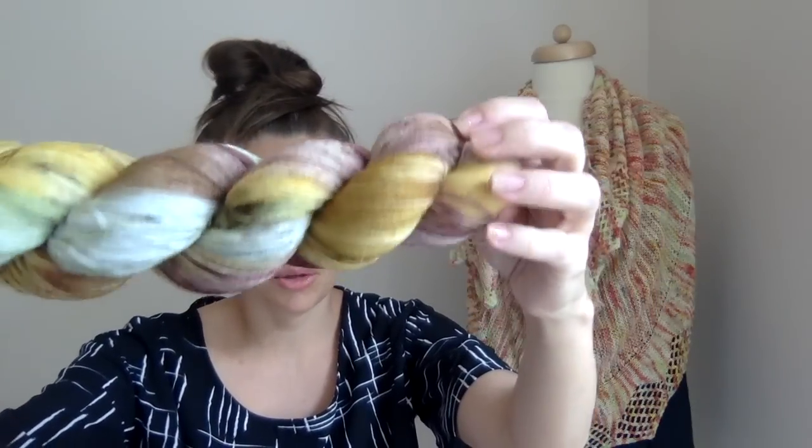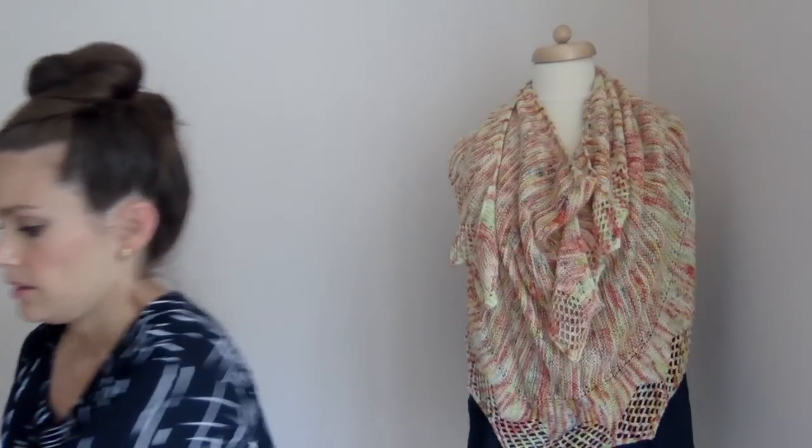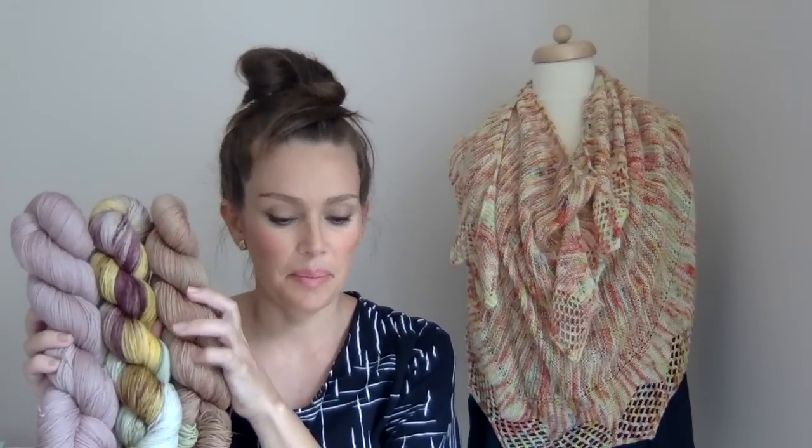I also have another fall colorway that doesn't have a name yet. It's a very beautiful colorway with mauve, some pale moss greens, deep browns, and speckles. It also looks good with the pale mauve color I have, and I think those are really pretty together. It would also look good with my Dusty Sage, which is a pale, pale sage green. These are in the shop for some fall colors — a departure from my normal colors, but I thought it would be fun.